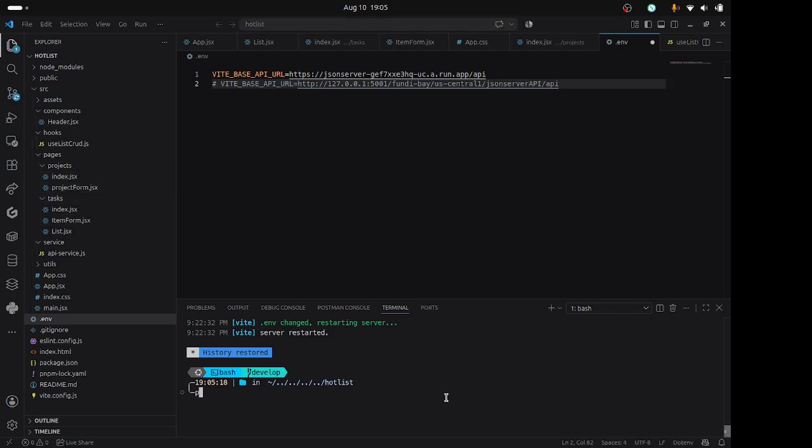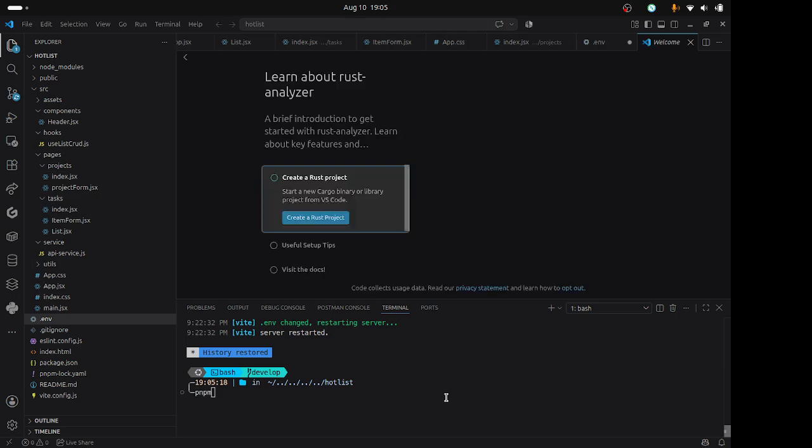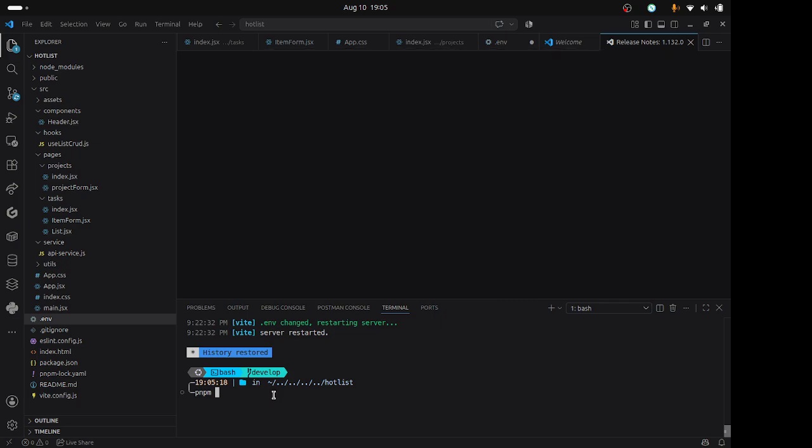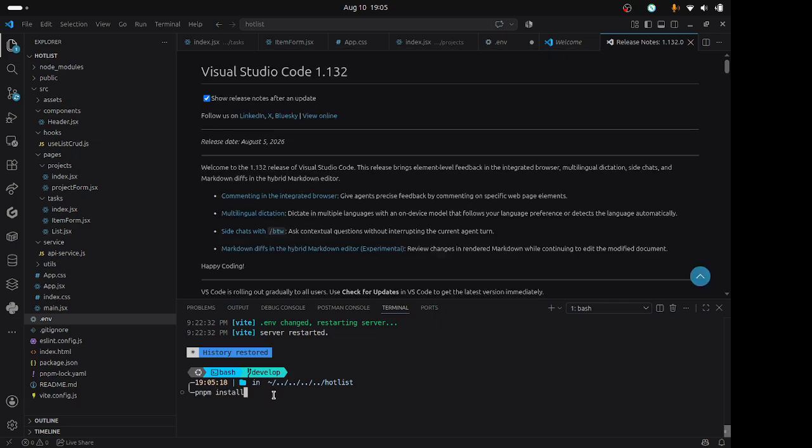So I'll do pnpm. I'm using pnpm for this, but you can use npm, it's still okay. Install or run dev.